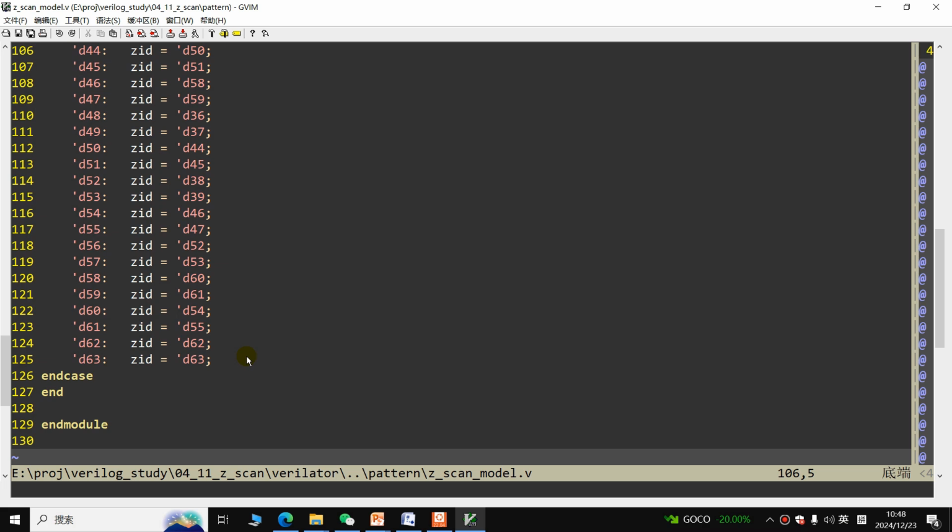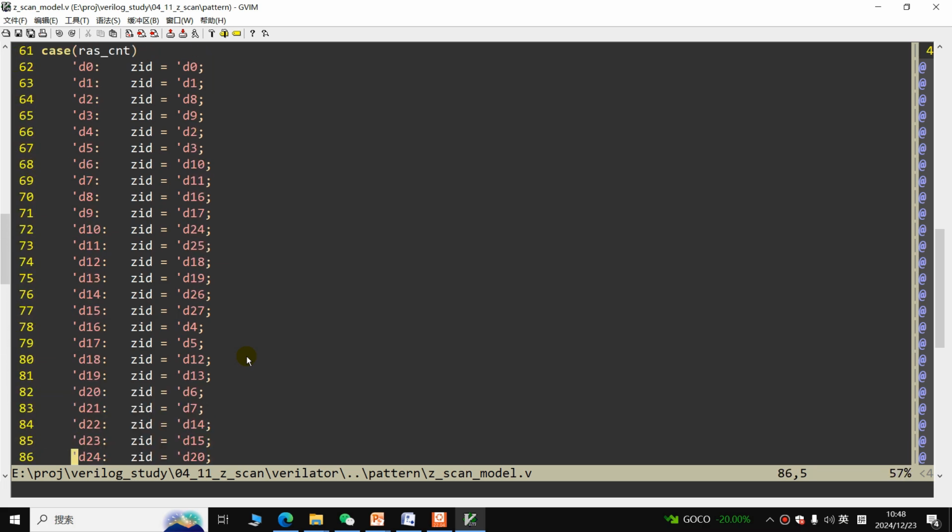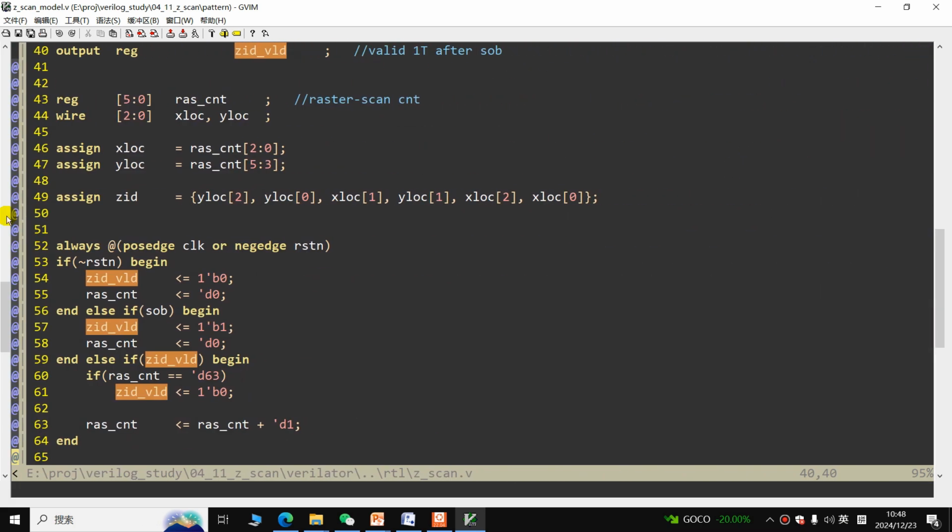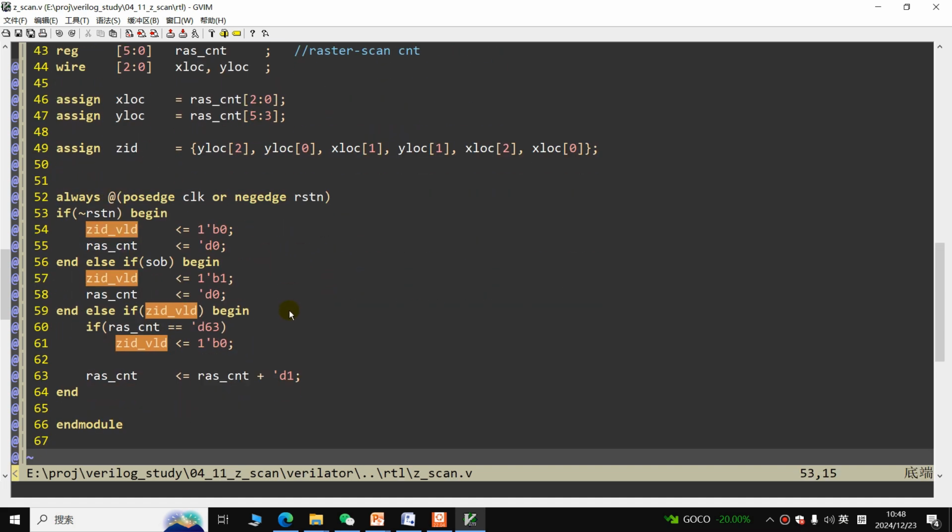Is there any other way to implement this function? This is another way. The ID value and roster count are the same, but the output is something strange, or something genius.